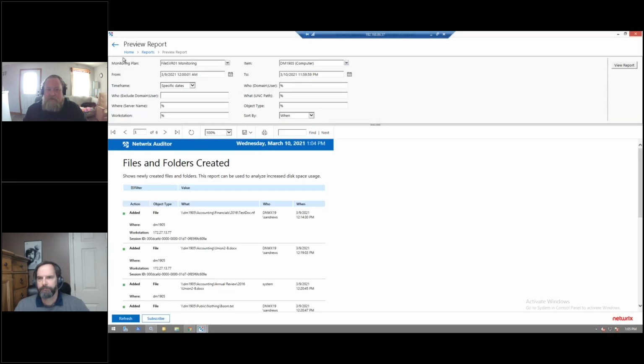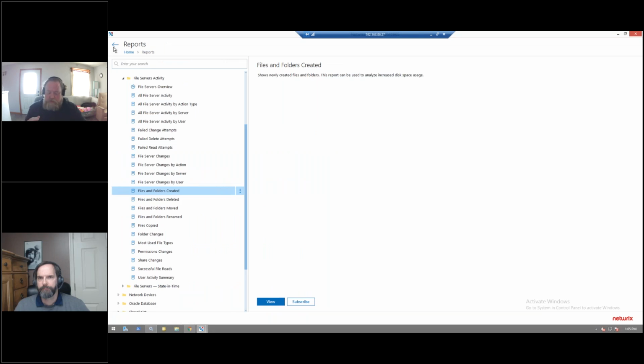Again, Netwrix will give you a wider picture. We can get you there some of the way, but the picture is incomplete, I feel like. So what we might do is just pass it over to Graham to see how we might be able to find where that data is, what's inside of it. So let me go ahead and pass the presenter over to Graham here, and we'll get him going.